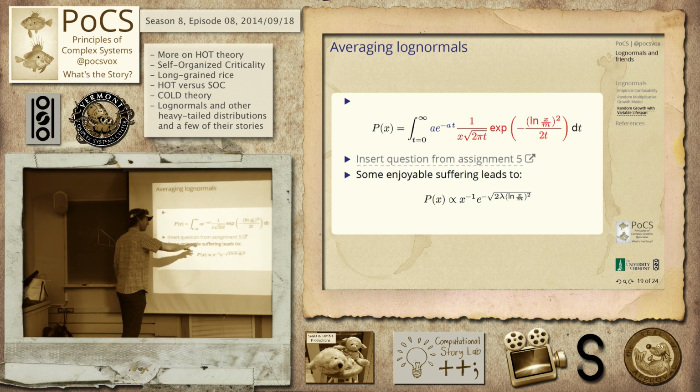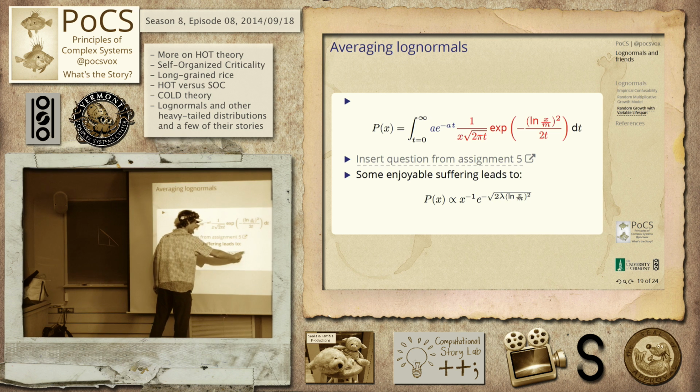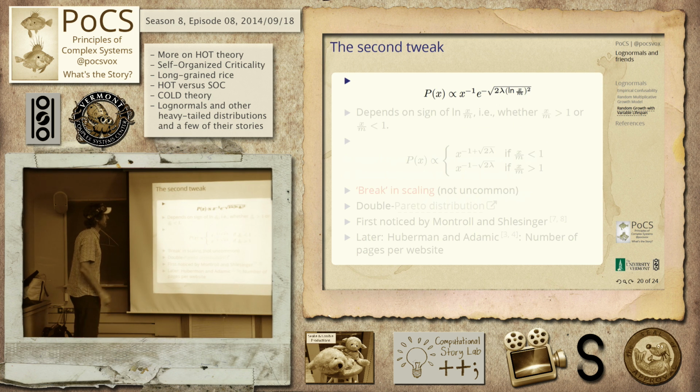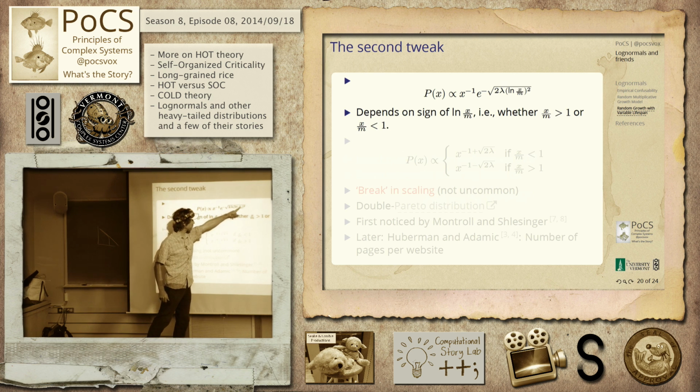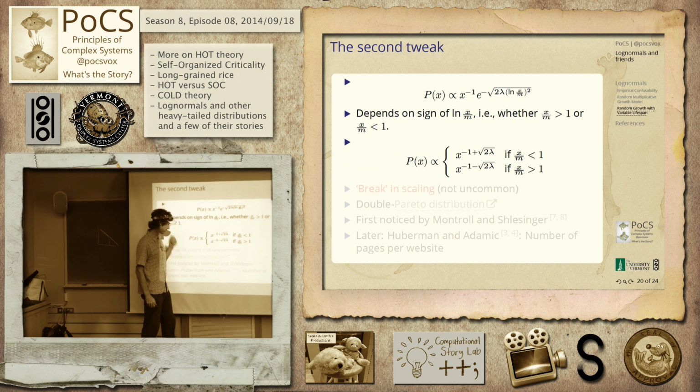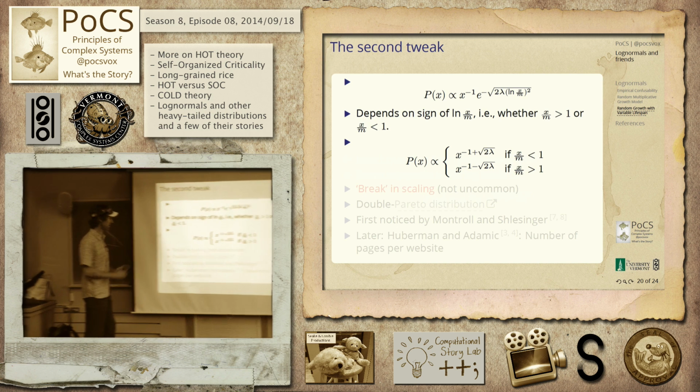So when x is greater than m, we take one sign here. We take the positive sign. And when x is less than m, we take the negative sign. So that's strange. This is what I'm rattling on about, right? So depending on the sign of this thing in here, the log. Okay, so if x over m is less than 1, when we take the square root, we need to put a plus. It will turn into a plus because we've got a minus here. If x over m is greater than 1, we end up with a minus. We just keep the minus sign. So the whole thing is positive.